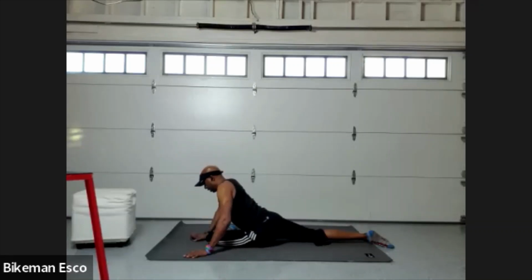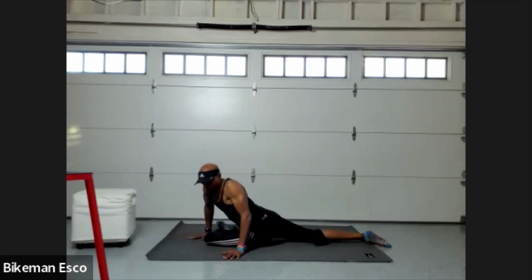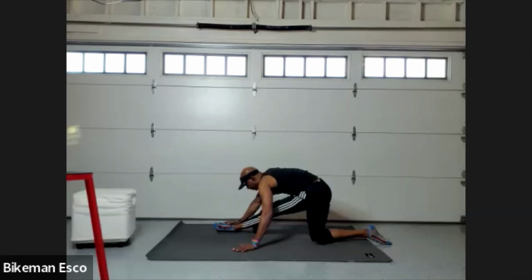Now you're going to take this elbow and line it up with this knee. All right. And 10, 9, 8, 7, 6, 5, 4, 3, 2, 1. Both elbows down. And 10, 9, 8, 7, 6, 5, 4, 3, 2, 1. One up. Extend right there, and 10, 9, 8, 7, 6, 5, 4, 3, 2.